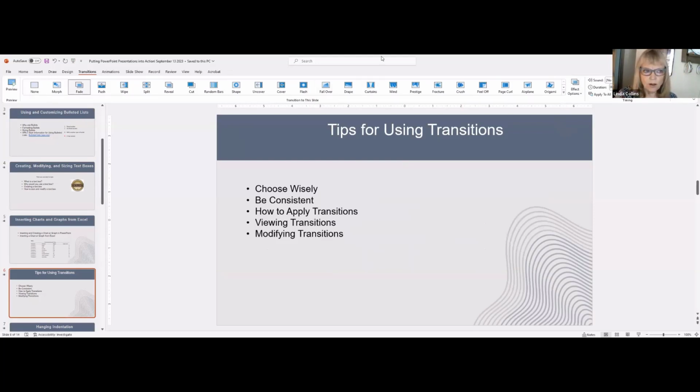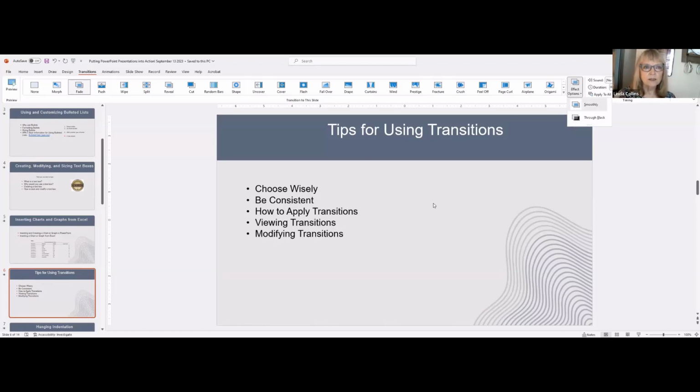And these are all the transitions that you have options to use. And again, you go up at the top to transitions. It shows all the transitions that you could possibly use. The effect options, if you want a smooth transition, or you want it to go black and then come back in. And then again, if you want sounds and so forth.